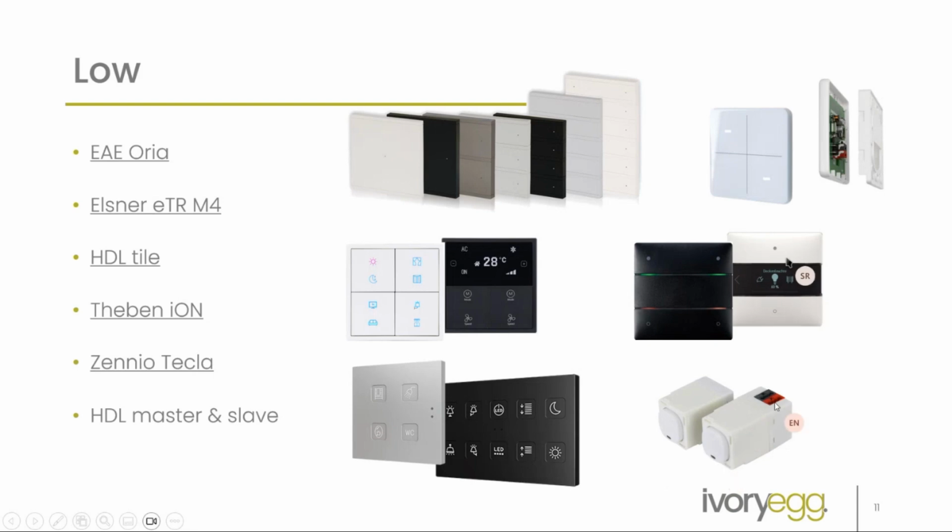This is demonstrating what is a master, so native KNX connection there, and what is a slave. The slave plugs into the master, the bus connectors on the side there, but you can plug 3 slaves into a master, so 4 buttons essentially off one master, or if you need 6 buttons, you would need 2 masters and 4 slaves.